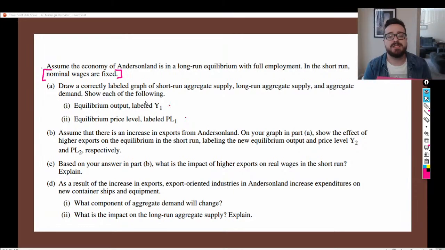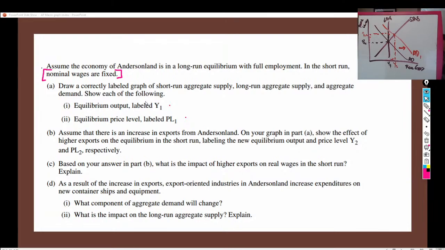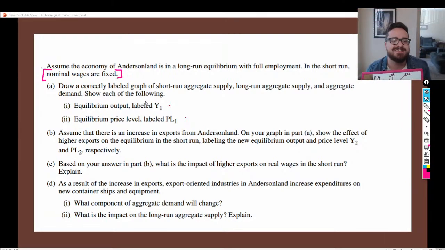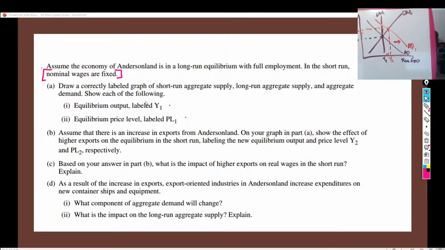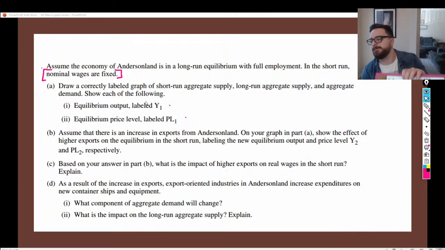Now, the dotted line thing that I do on my graphs, just do it on your graphs. I know you don't need to, but just do it. It's not like it's hard to draw dotted lines. It doesn't look great? Who cares? I can tell it. So draw that. All right. So I got a higher equilibrium output, a higher price level.